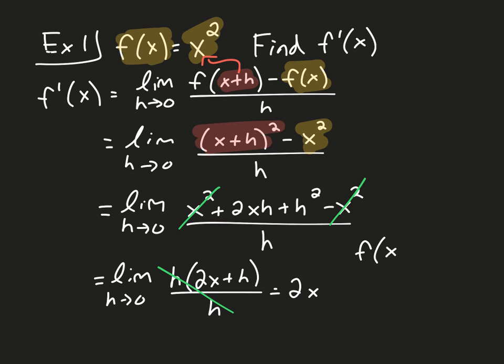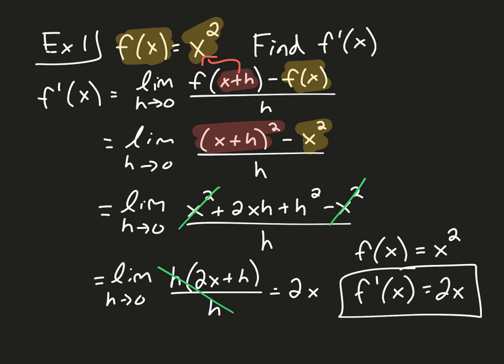So what does that actually mean? The original function was x squared. The derivative function, which represents all of the slopes on the x squared graph, is 2x. So that's it. We just did it. Instead of finding one specific slope, we just found every single slope for every single tangent line on the graph of x squared. But why is it 2x? Like, how does that work? Let's look at some examples.